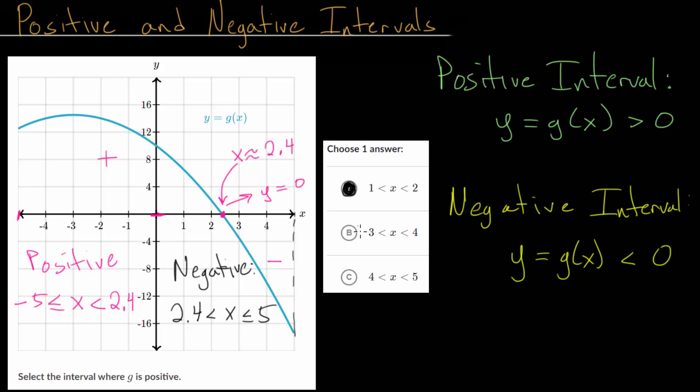But let's just look at the other ones to confirm that these are wrong answers. When x is between 3 and 4, notice that's here and here, that is part of our negative interval. Our y value is negative there, so it can't be that. And when x is between 4 and 5, so that's here and here, the y value is negative. In fact, it's even more negative than it was on this interval. So that's not correct as well, which lets us feel more confident that this first choice is correct.